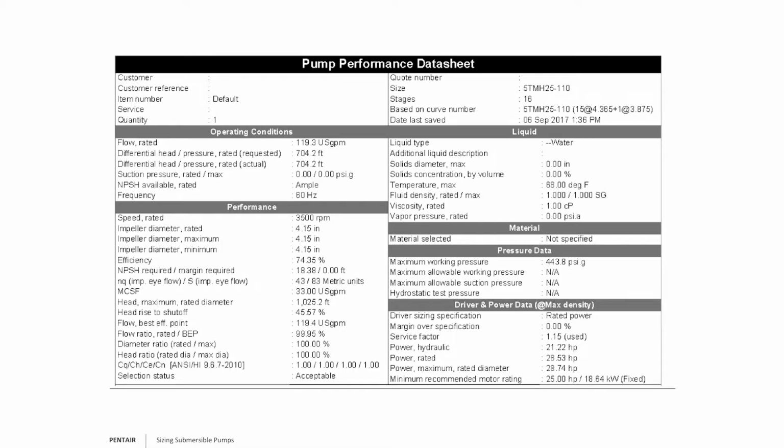But all of them are going to give you some sort of pump performance data sheet, which will give you very specific information. It will tell you the model number of the pump, the stages and such, as you see in the upper right corner there. But more importantly, it'll give you precise data of flow. At best efficiency point, it's 119.3 gallons per minute. It's 704.2 feet of head. And remember, I guessed 720. Boy, was I off. So that's where we want to look at the data sheet.